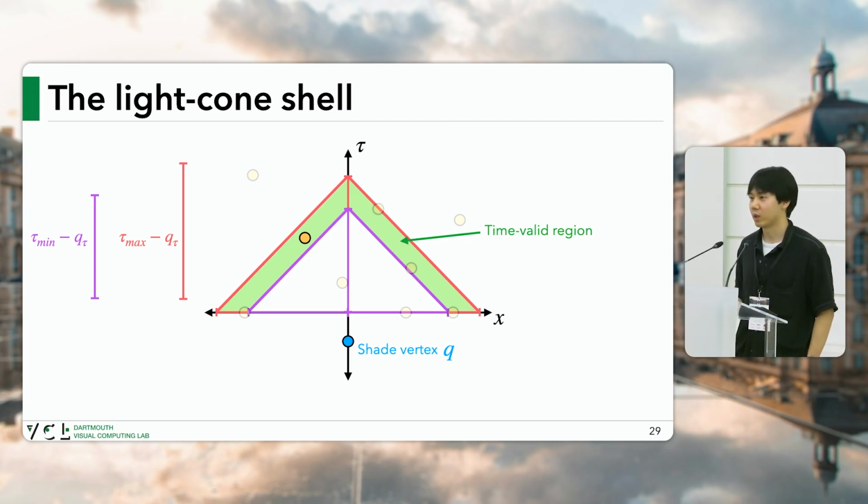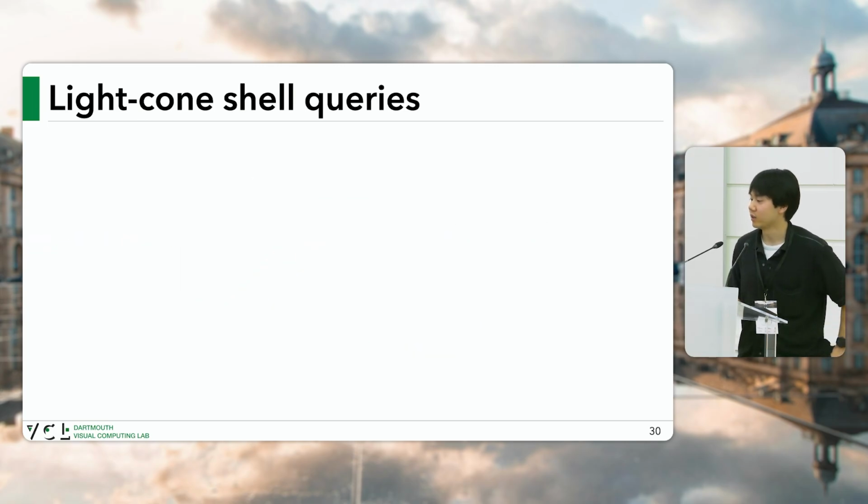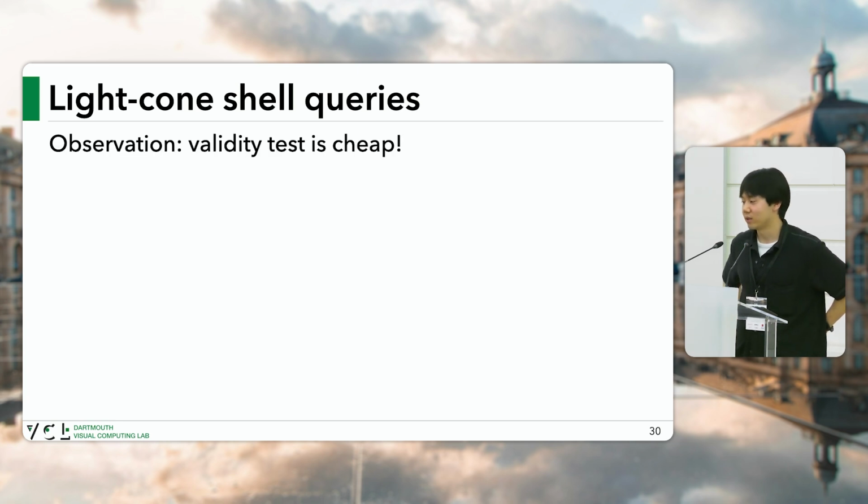So instead of a surface, we now have a volume, so our stored vertices can actually fall inside. And you can think of naive methods like BDBT as rejection sampling this shell. So EPC guarantees a gate by construction, but instead we can pre-trace light subpaths and check if they are time valid. And this validity test is actually pretty cheap.